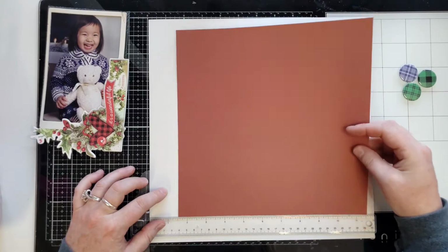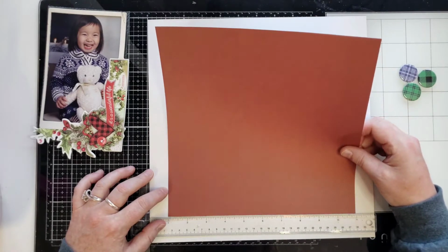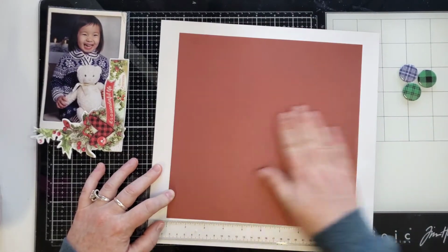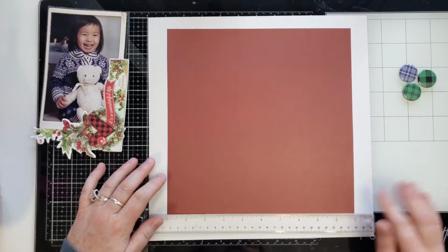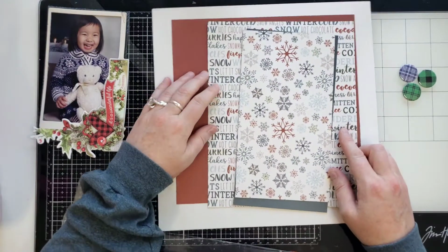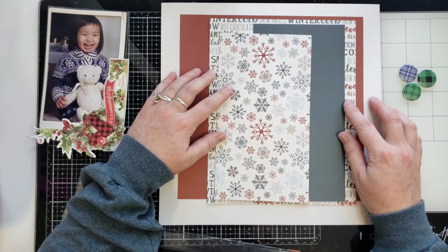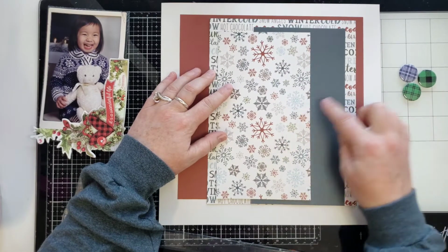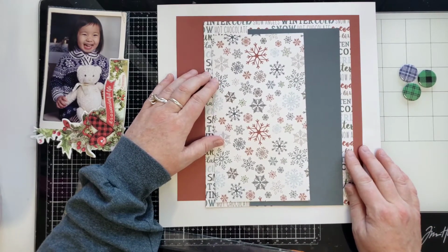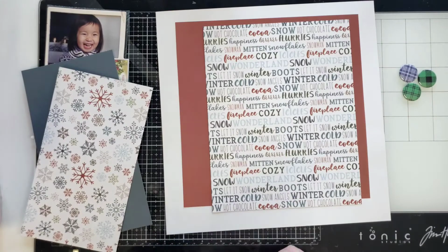So let's think about this a little bit. I'm not concerned about it being directly in the middle of the page because I'm going to have lots of pieces of paper going in all different directions and sizes. I just wanted to make sure that was down straight. And then next I have this, and then I was thinking of putting in this blue to put a barrier between these two pieces of paper because they're so similar. So let's do something like that. I'm just using these other two pieces to test where I might want that.